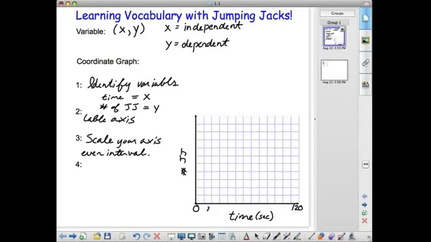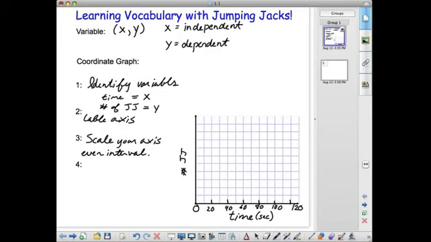So an even interval that I see is 20. I'm going to say 0, 20, 40, 60, 80, 100, and then I have my 120 at the end. So you want to make sure that your data points are evenly spaced along your axis.